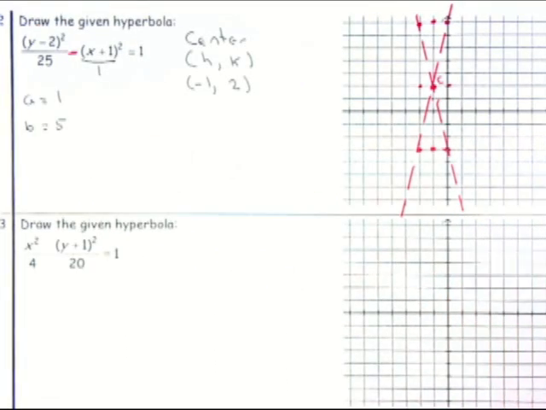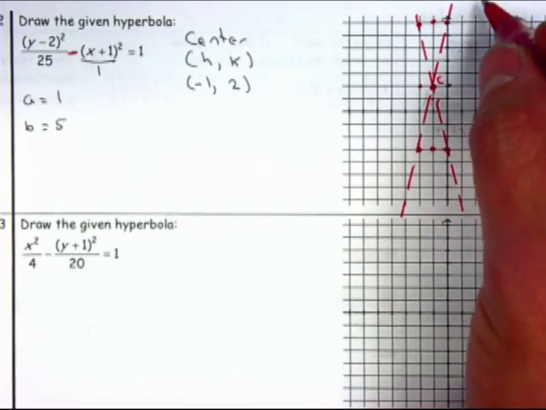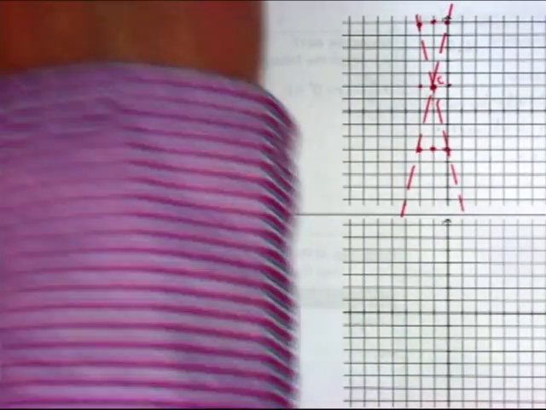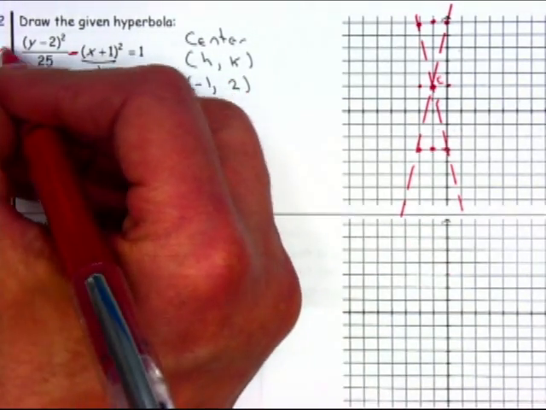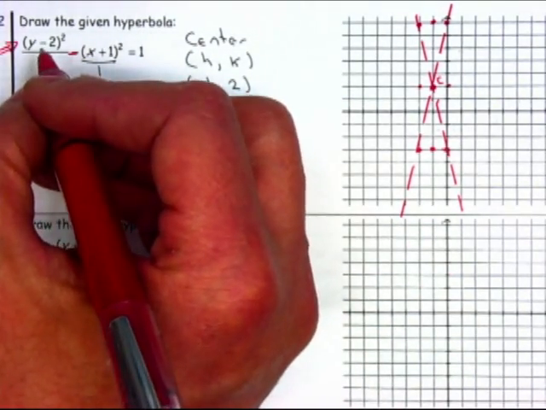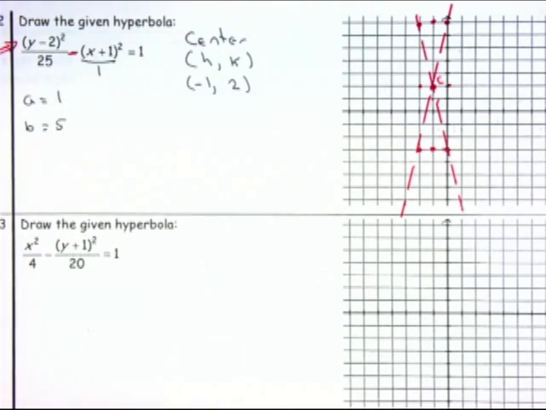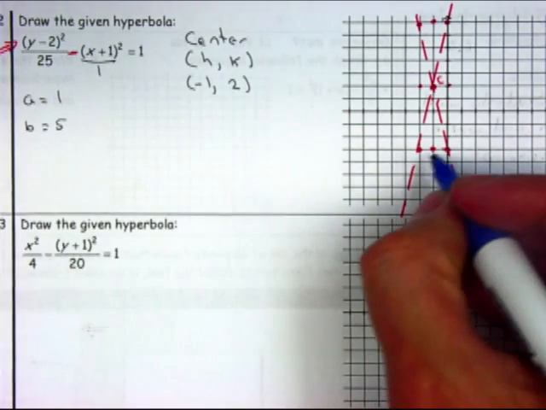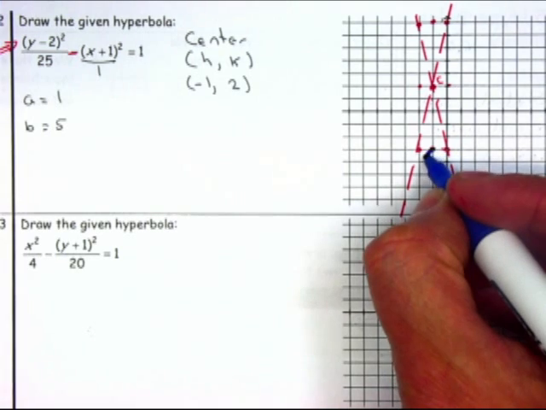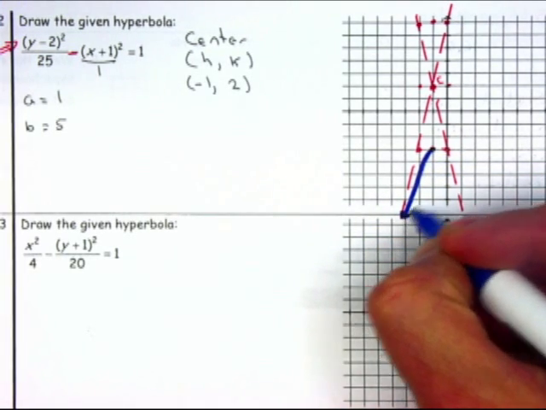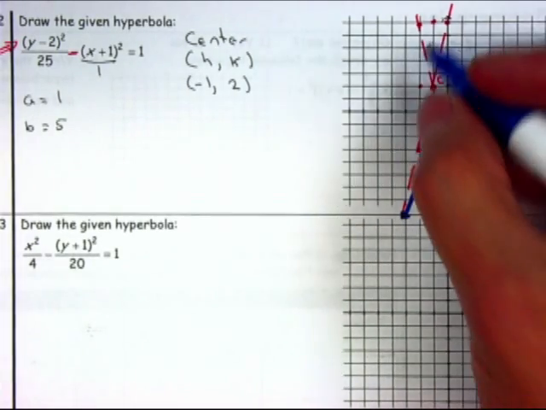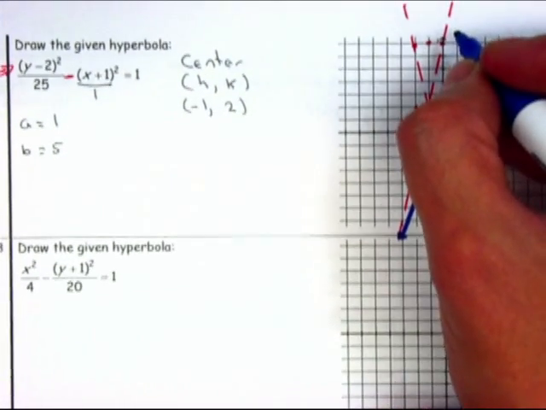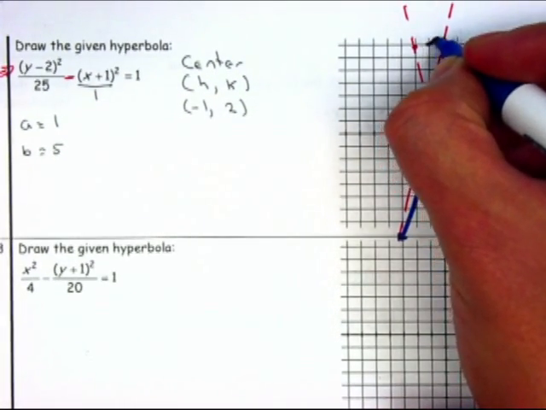We want to be able to decide if our hyperbola is going to be going sideways or if our hyperbola will be up and down. If you notice that y is the one that's positive, or just written first, that means that it's going to go up and down. I'm going to start at my vertex. That means that this is my vertex. And I'm going to get closer and closer to the asymptote, but never touching it or crossing it. I'm going to do the same thing above, starting at my vertex and getting closer to the asymptote.